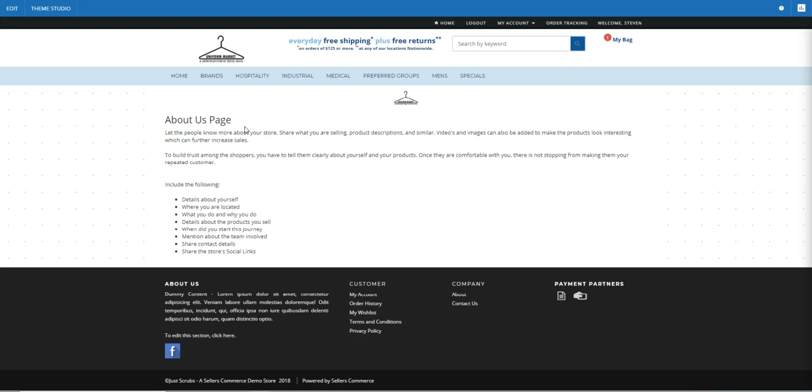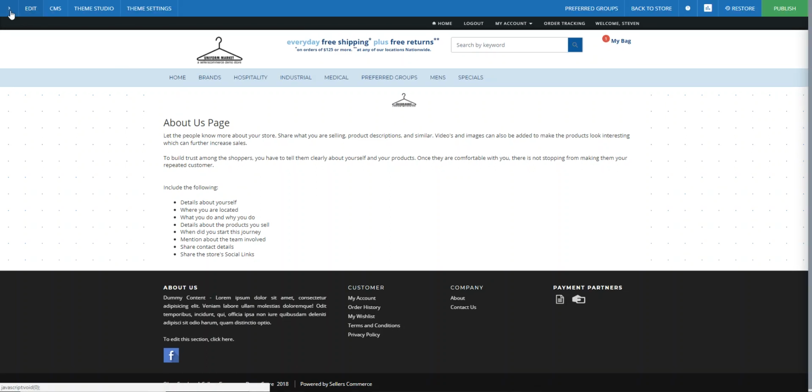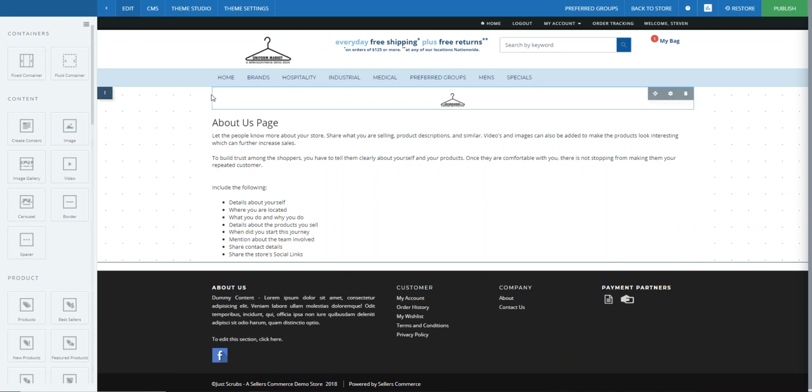Again, what you'll do at this point is go ahead and click on Edit here in the upper left. This will pop out the panel here, and now that we're hovering over this area, you can see these areas where we can actually go in and edit. So, you can click into here and make changes as needed.